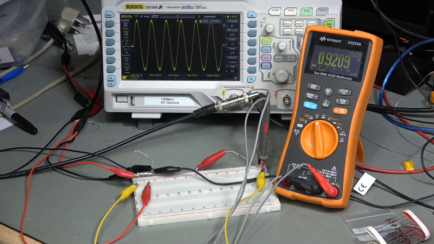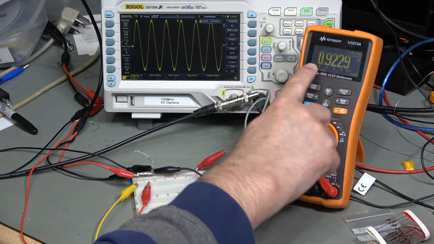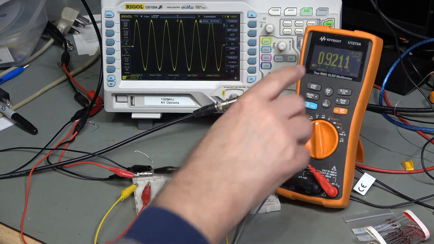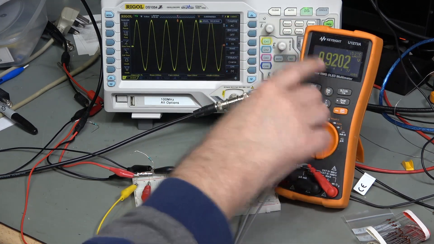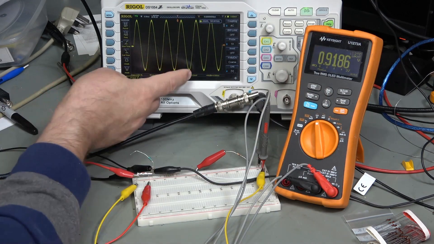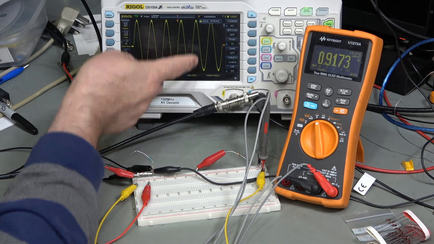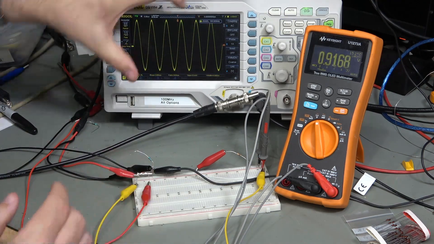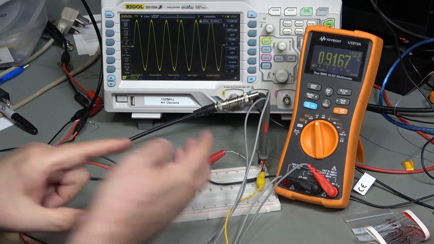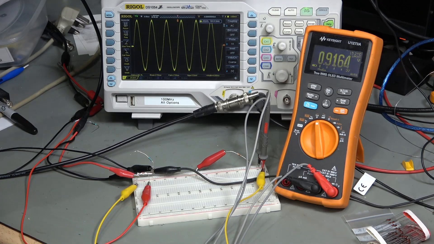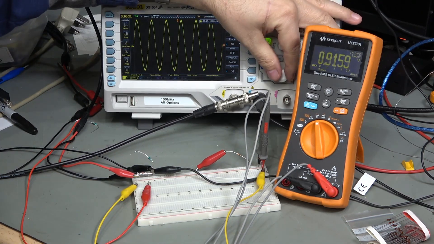There we go, I reckon we're about there now. So 0.92, so subtract your 100 off that gives you 0.82, and we're clearly then in the linear region, just in the linear region of the diode. So the transfer now of that signal from the front end of the diode to the back end of the diode, anode cathode, is really good. And let's adjust this so we can see the whole signal. Very good.